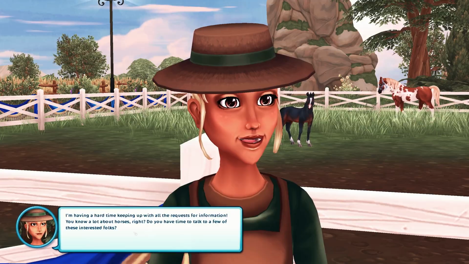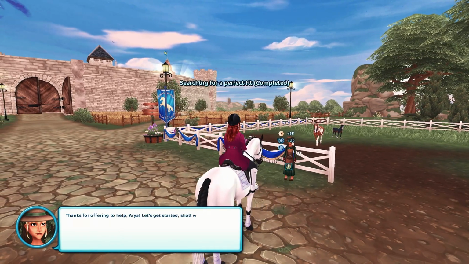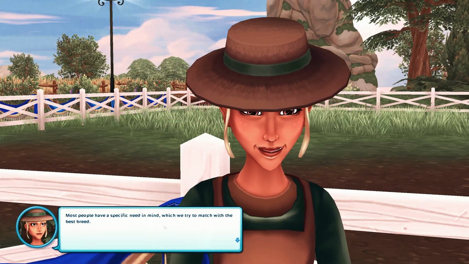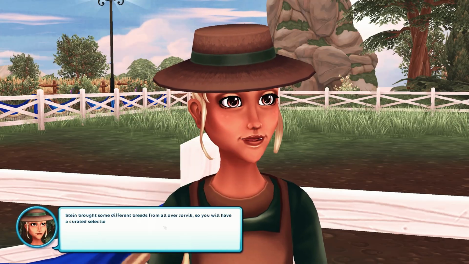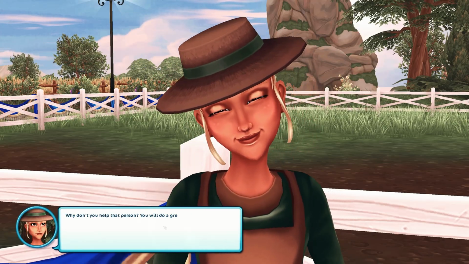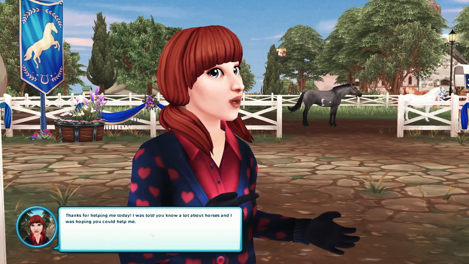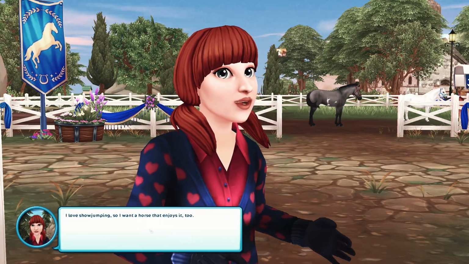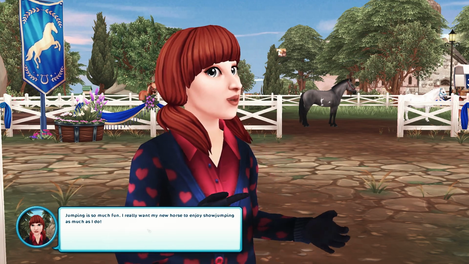Do you have time to talk to a few of these interested folks? Think about it, let me know if you have some time to help out. Thanks for offering to help. Let's get started, shall we? Most people have a specific need in mind, which we try to match with the best breed. Stein brought some different breeds from all over Jorvik, so you'll have a curated selection to choose from. Why don't you help that person? You'll do a great job, I know you will. Thanks for helping me today. I was told you know a lot about horses, and I was hoping you could help me. I love show jumping. I want a horse that enjoys it too. Jumping is so much fun. I really want my new horse to enjoy show jumping as much as I do.